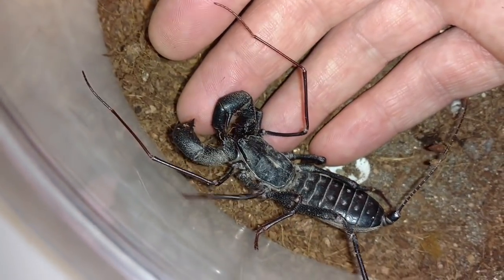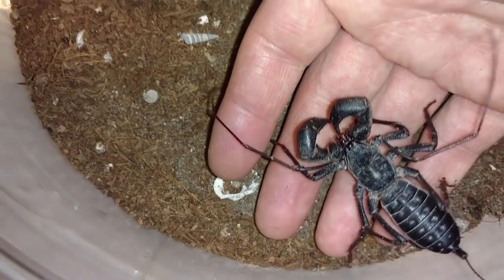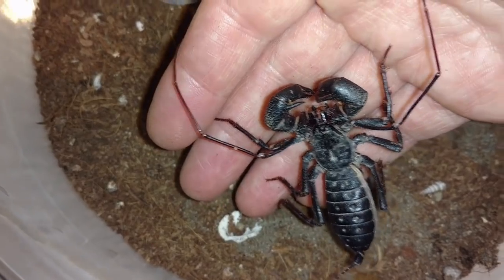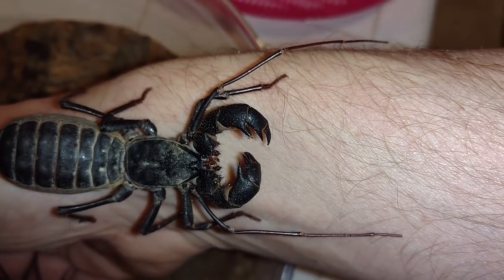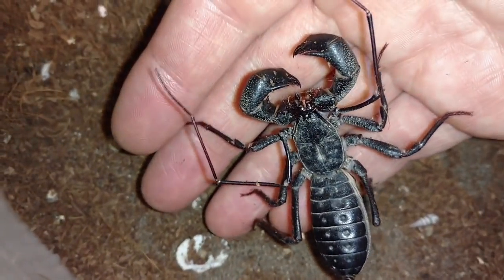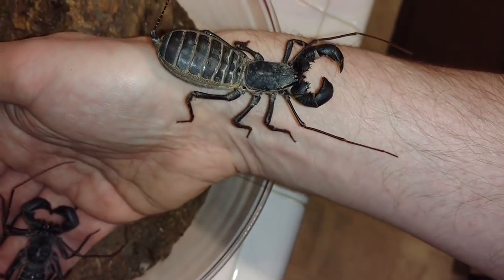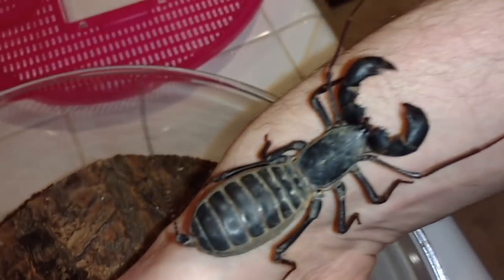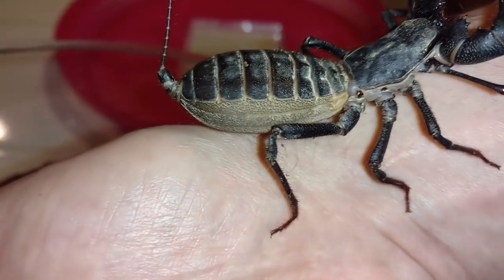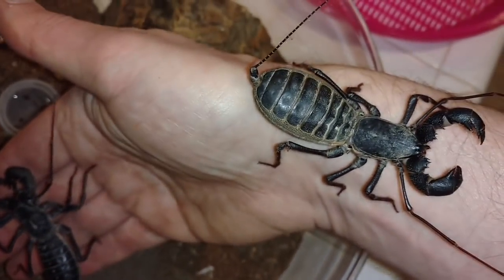In the male, that same process - that same part of the appendage - is considerably longer and more narrow. So the female's thumbs are pointy, more like a thorn, while the male's are longer and narrower. The pedipalps themselves look longer in the male too, almost making more of a heart shape. And then, of course, the thickness of her abdomen compared to his - sort of long and narrow versus more rounded.